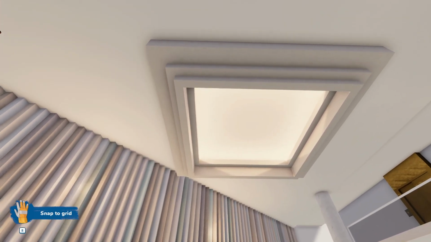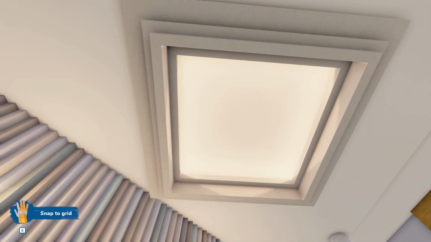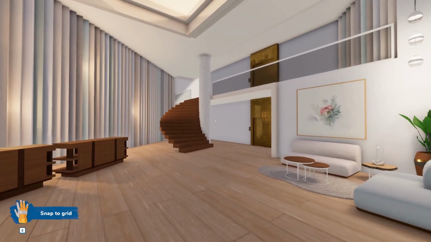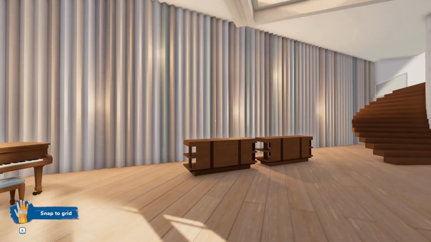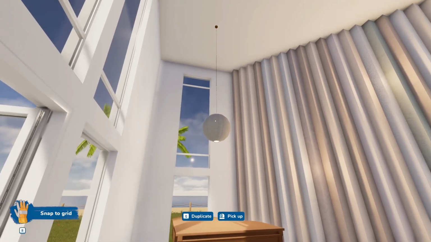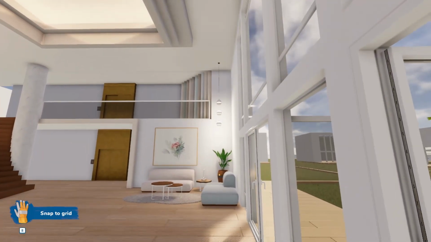And if we look up, we'll see a fairly involved light fitting here, which sends a lot of soft light into the room. Obviously this isn't finished. There's a lot that needs to go in, and I'm playing with lights. I wasn't sure if I liked that or if I liked something like that.